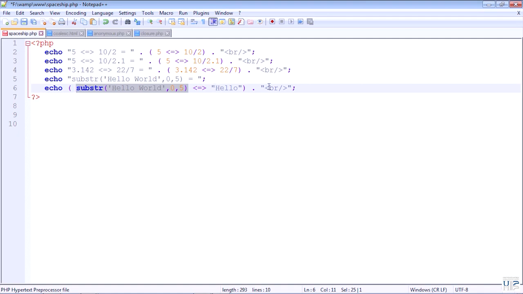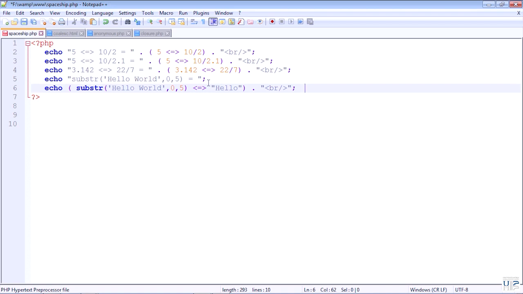Therefore both are equal, so you expect this to be equal to 0. So this is using the spaceship operator with numbers, integers, floats and strings. These examples are used in this code.